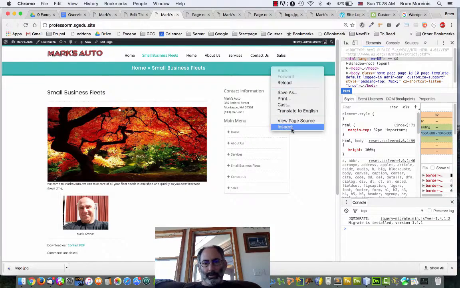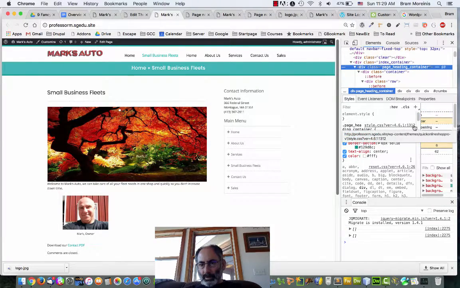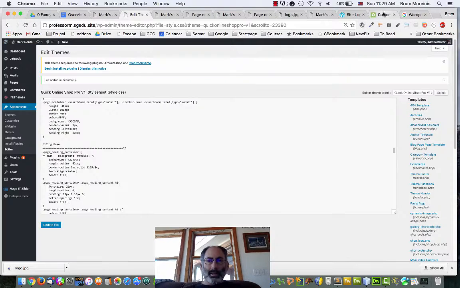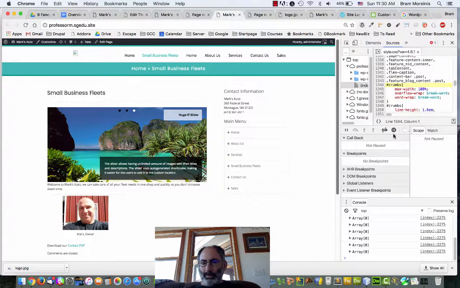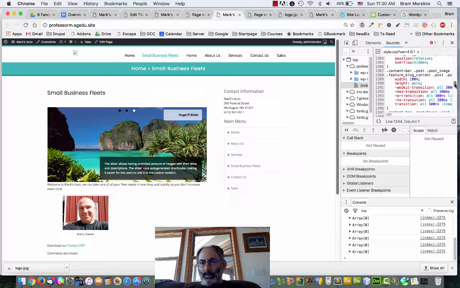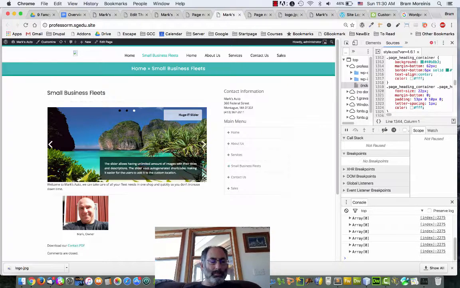So now I have to figure out what happened. Inspect. So in 1312, it is still showing that same background. So our question is, why didn't it change? Now what we know is we are not in control of our CSS. What file does this say it's in? It says it's in style.css, but then it has this version. And what that makes me think is that there's some kind of version control where some files get loaded and some files don't. And if we go to 1312, we see that it is not. So how do we change the version of a CSS file and make it active?